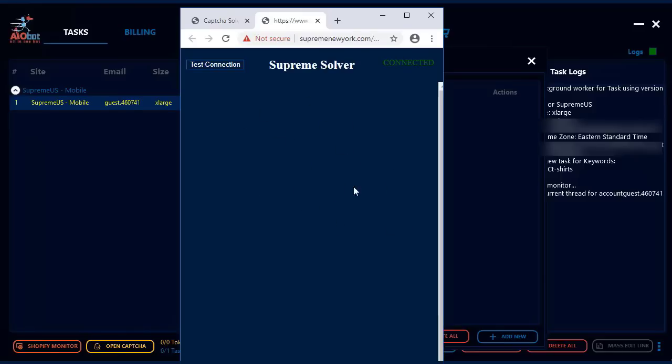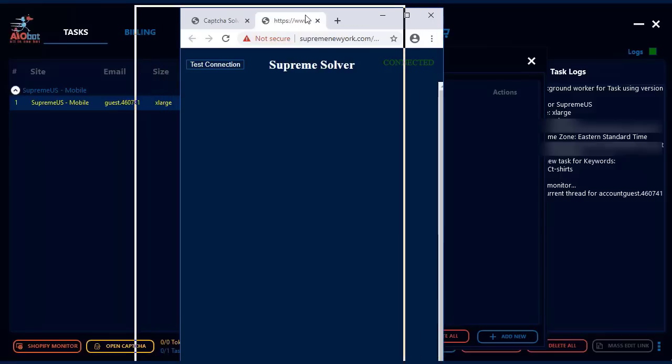All right, but during the drop, if your task was not able to bypass the CAPTCHA, the task will ask you to solve a CAPTCHA. And so, just like any other puzzle, you're just going to want to select the different pictures based on what they want you to select, and just click submit. If you're not familiar with what a CAPTCHA is, you can read the CAPTCHA FAQ in our Discord. You could also just Google what a CAPTCHA is.